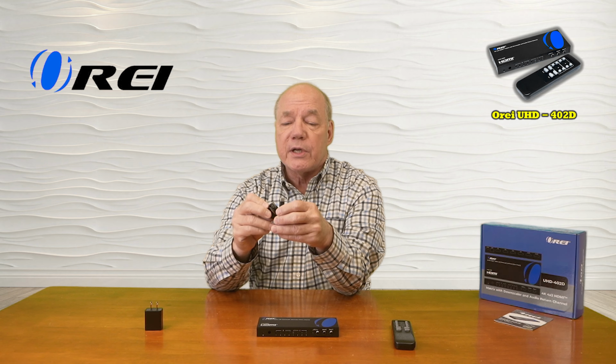When you first open up the box, you'll find the unit. You'll find a single DC power supply with a USB-A port on the side. You can actually plug this into any standard wall outlet and then use the included cable, which has a USB-A to USB-C connection on it. You plug the USB-A into the charger. The USB-C plugs directly into the unit and provides all the power you'll need for operation.